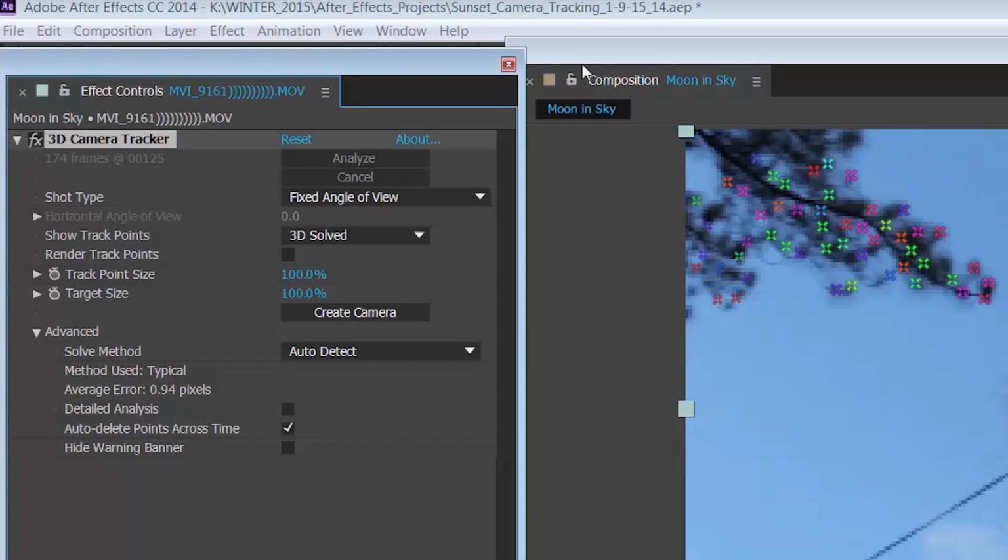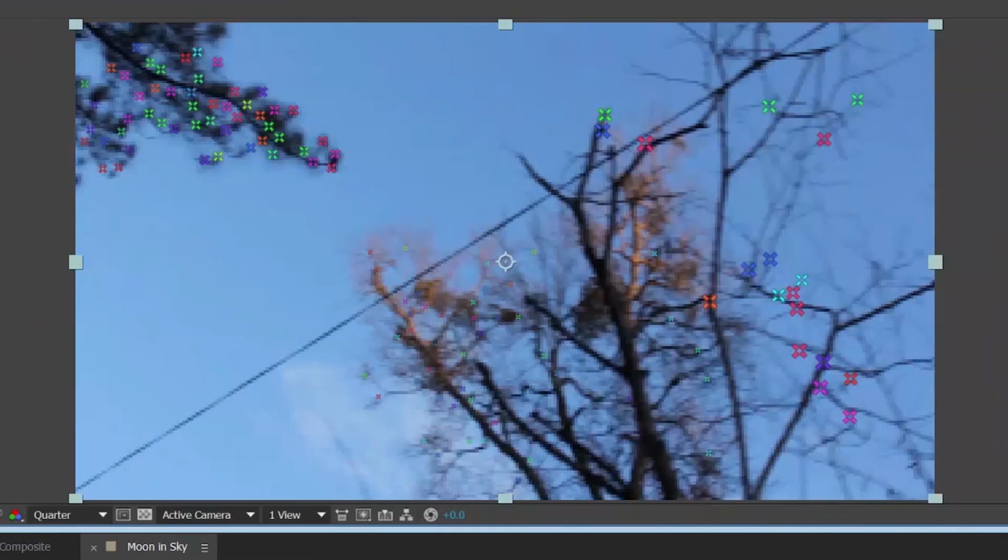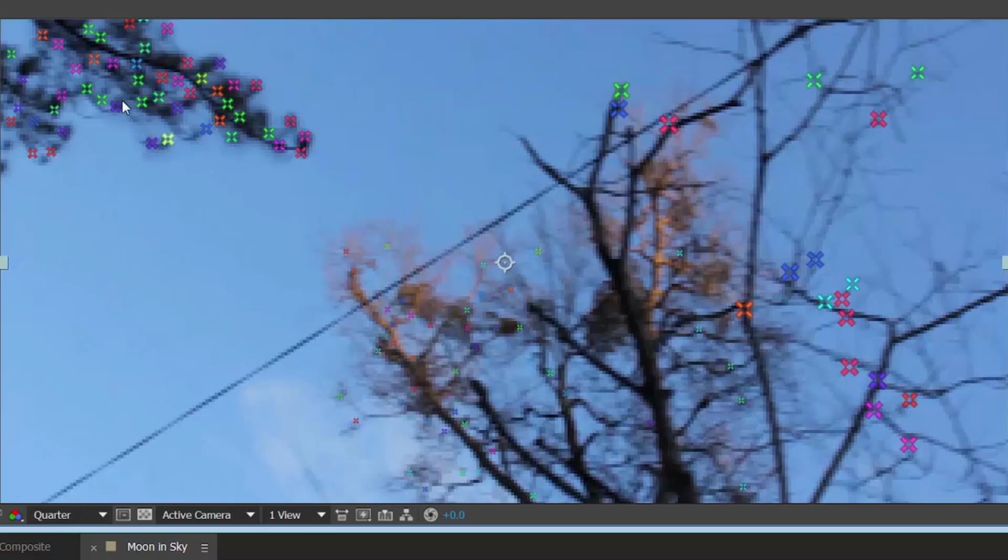So we're going to highlight the 3D camera tracker in our effects here. And you see we have these nice little tracking points. If we go around, it makes this little target pattern. That's choosing between 3 points that's going to create your camera and your null of where the plane will exist. And you can always change that once you create it, but that's just a starting point.